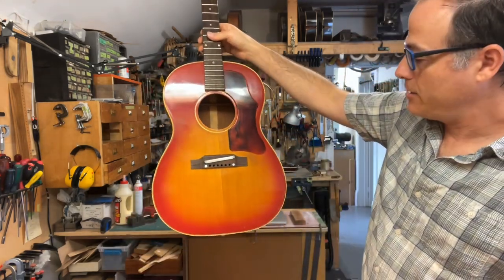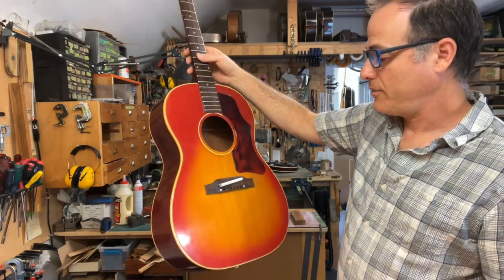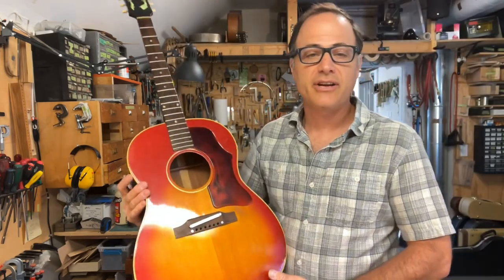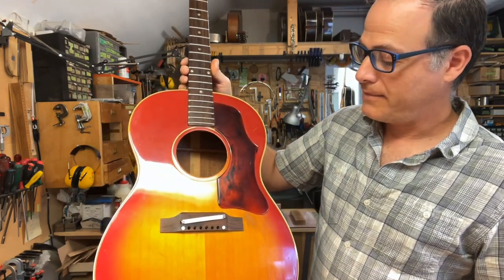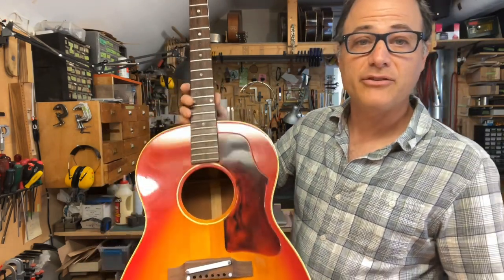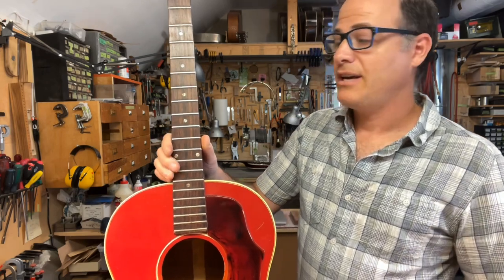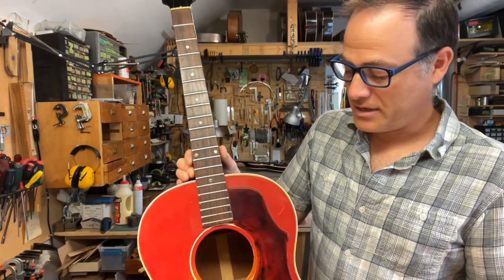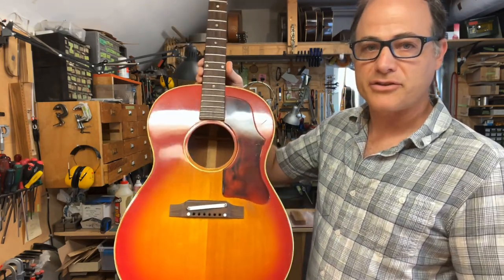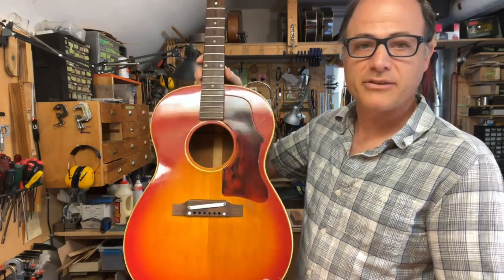If I didn't tell you all about that, you'd probably think this is a totally original bridge on this guitar. It's a really neat hack — kind of vintage appropriate, maybe a bit more acceptable than a wholesale change, and a pretty straightforward, easy job to do. All you need is to get these saddles and either have or fashion a bridge that looks just like this and you're off to the races. I hope you enjoy that, and maybe it gives some repair people among us some inspiration to approach this job a bit more creatively and leave our old Gibsons looking like old Gibsons.